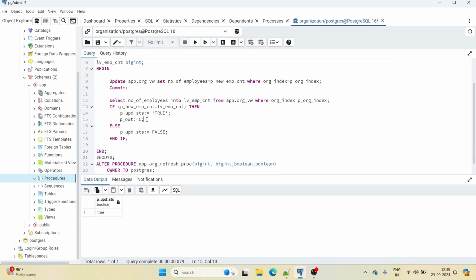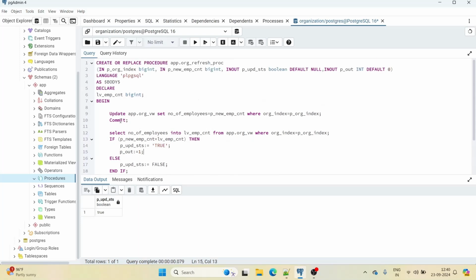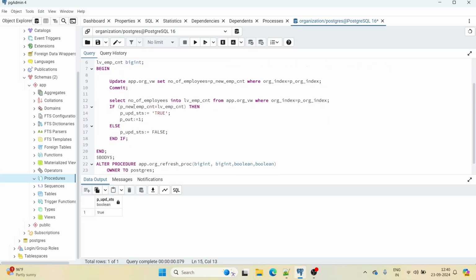So see here, all the rest of the code is the same. I'm doing the update, and the only change is that along with PUPD status, in case the update is successful and the count is matching, I'm updating PUPD status as true. Also, I'm updating P output as 1.